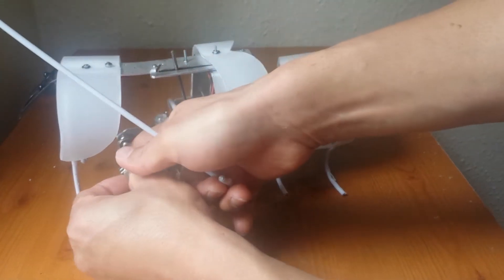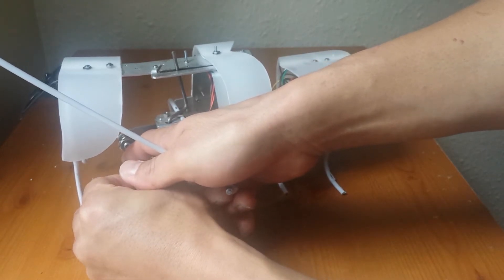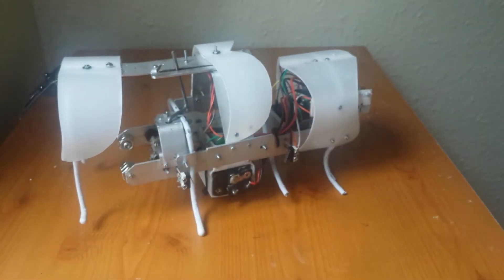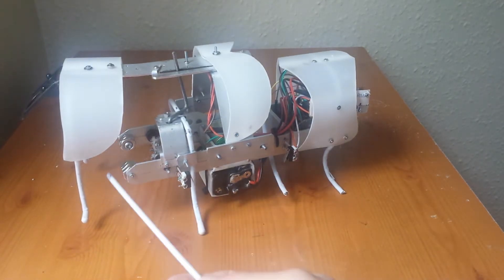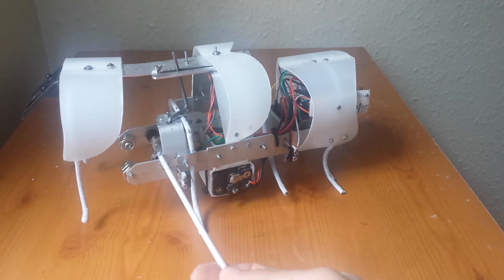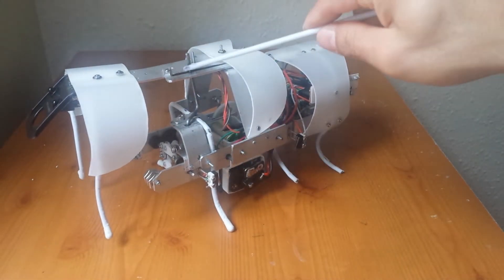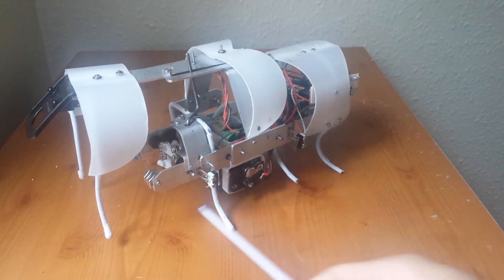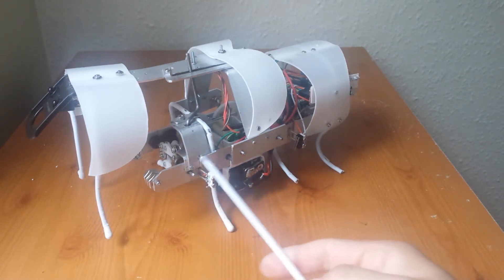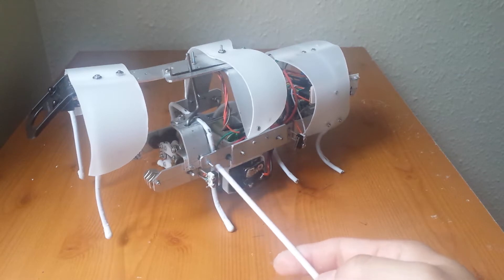There's some counterweight there — I made the back end a bit heavier so I put some counterweight in there, although the center of gravity of the parts is always changing. It has got two little frames which hold the steering rod. The steering rod goes into that recess in there, which acts as a guide when it is turning.